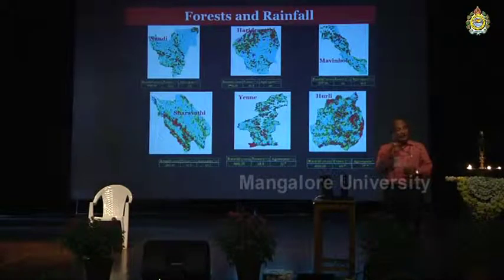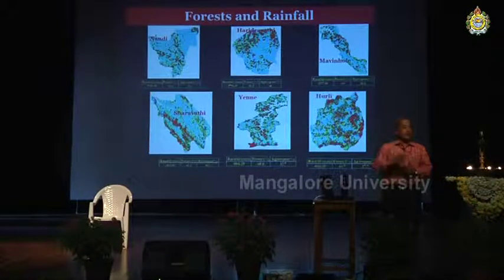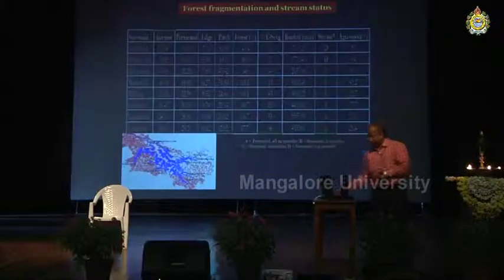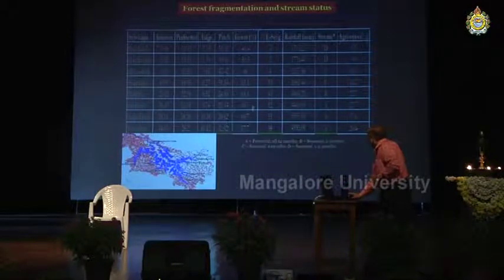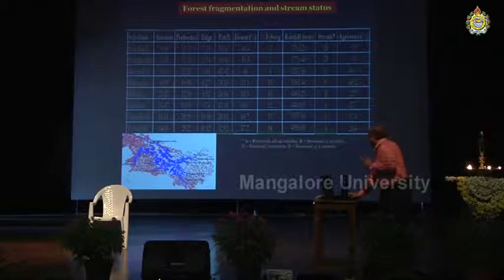Now we grade streams as A, B, C, D. A are the streams which have water all 12 months. B are the ones which have water for 8 months. C are the ones for 6 months, and D are the ones which have only 4 months. Now let us see where these A, B, C, D types of streams occur. A occurs when the catchment has a forest cover of more than 60%, okay, that too of native vegetation. See, higher proportion is of native vegetation.